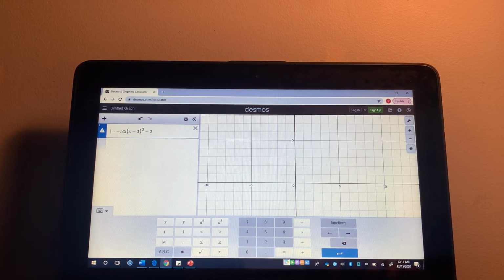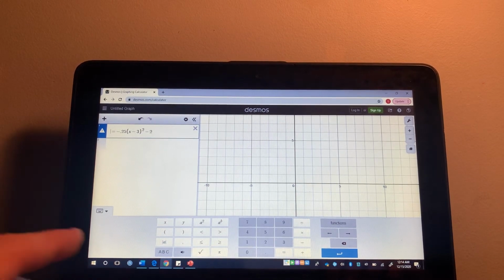So first, usually you can just plug in a few points, but we're going to do proof of concept. Usually you want to do x equals 0, and then maybe 2 points. You can make them either positive or negative. I like to do 2 positive points. You don't have to do them positive and negative because the y value for the positive points is going to be the same as the y value for the negative points, because you're just squaring it. That cancels out the positives or the negatives.